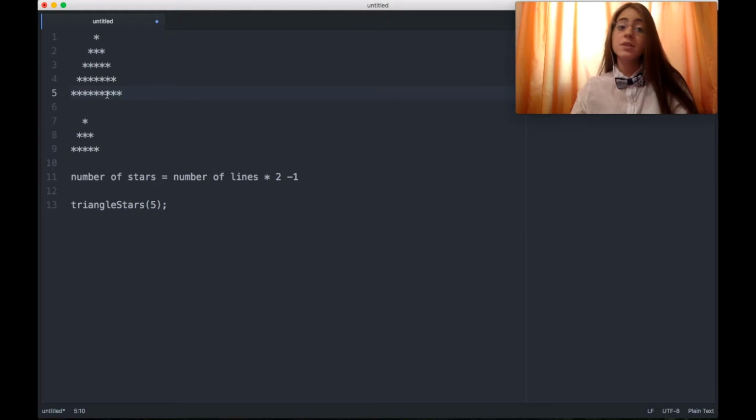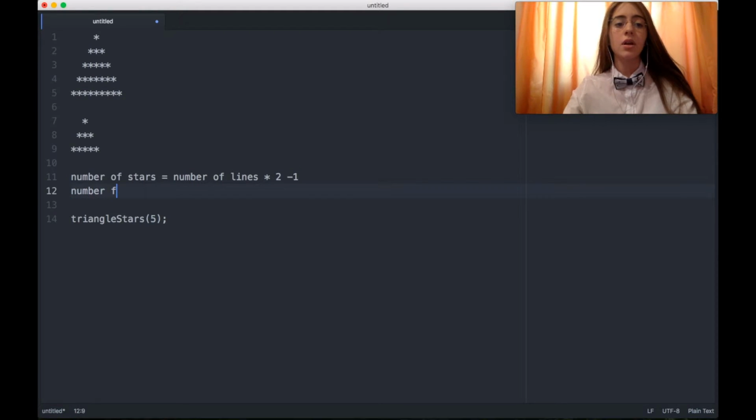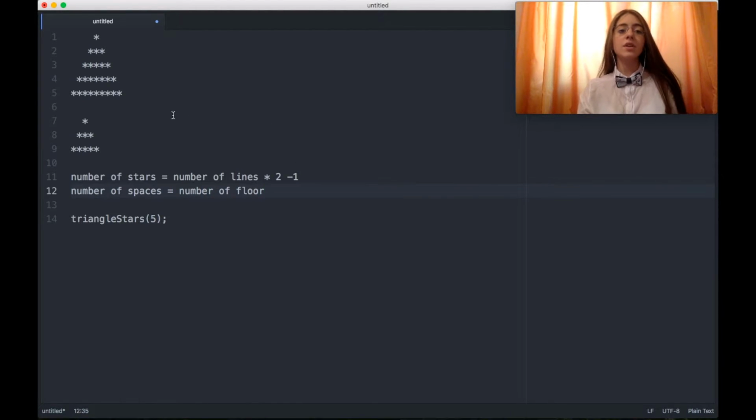If we consider this as the ground level, then the number of spaces is equal to the number of floors. For example, in the ground level, I don't require any spaces, and if I go up 1 level, I will require only 1 space.